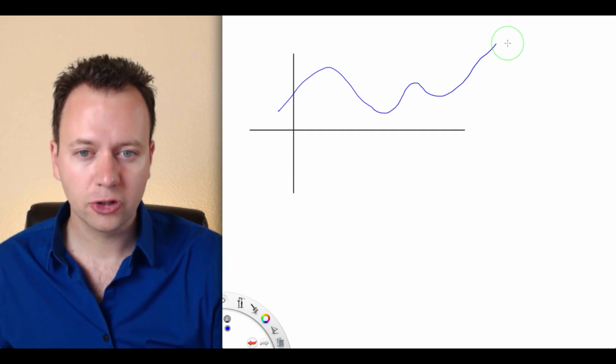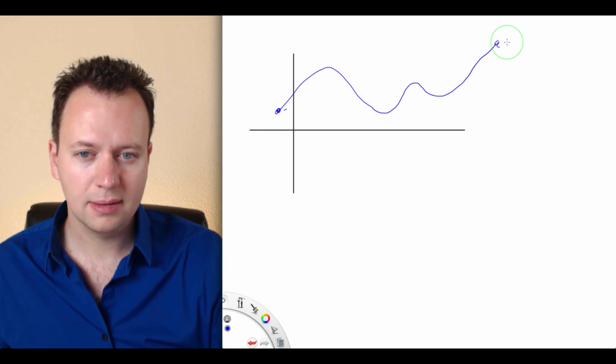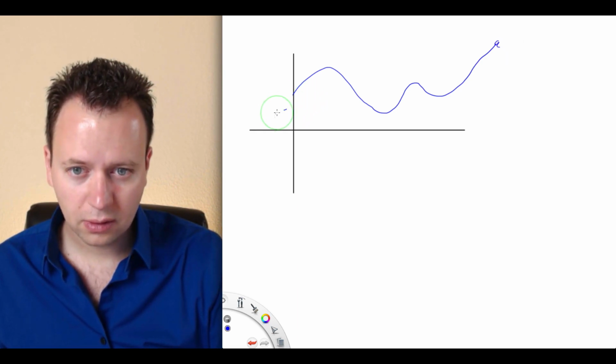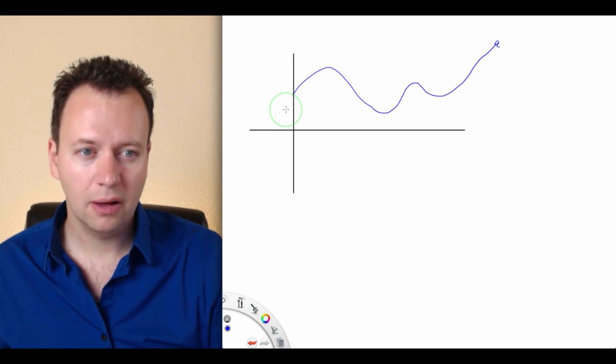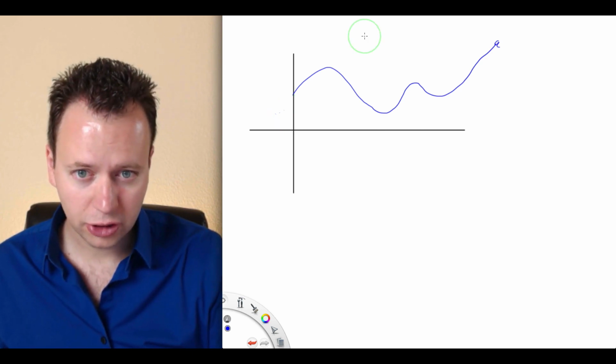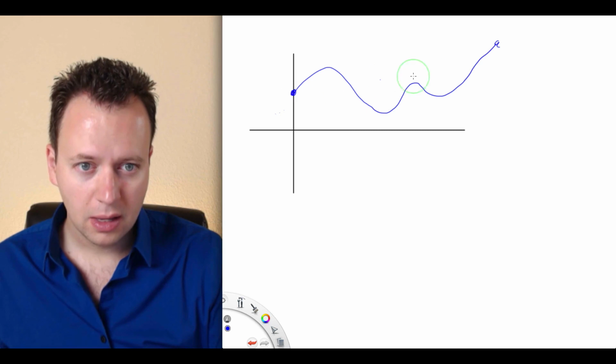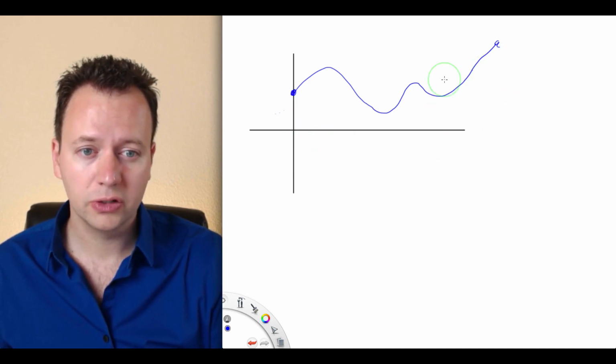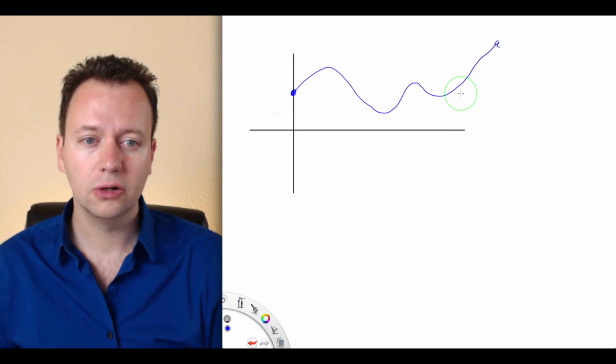So let's say I have a function and it's on a finite domain like this. So we have a function, it's only defined on this domain that's shown. So it's not defined anywhere other than the points that are shown.